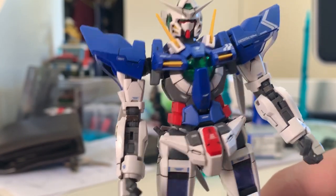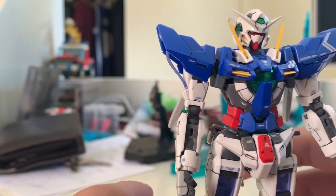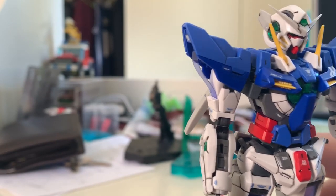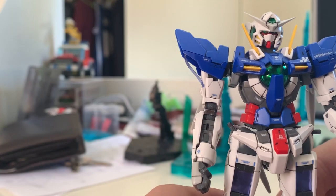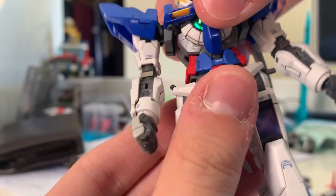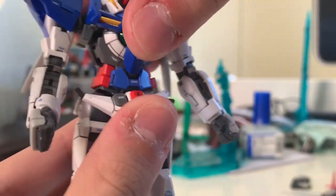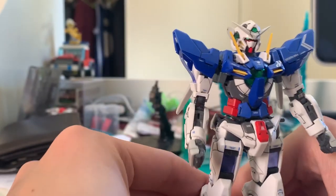instead of just overwhelming. For example, if you watched my Banshee review before, you know how I complained about the decal thing, because first it's annoying to apply, second it's way too much and kind of messy. But this time it actually gives a very clear feeling. And of course the torso, because there's no interruption, it can move 360 as well, so the articulation is pretty free.